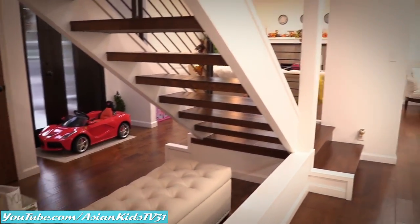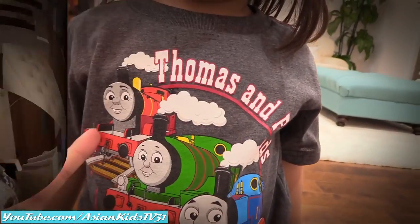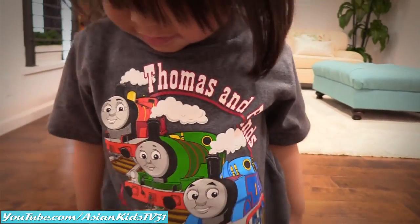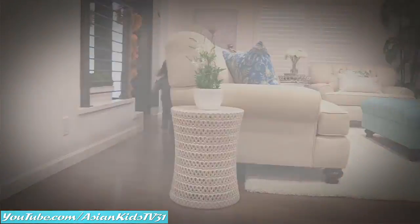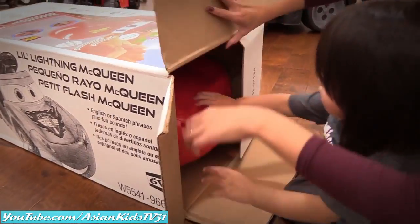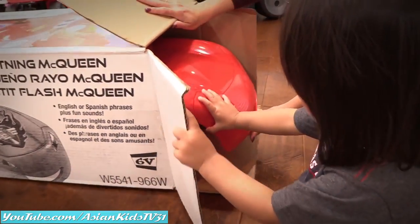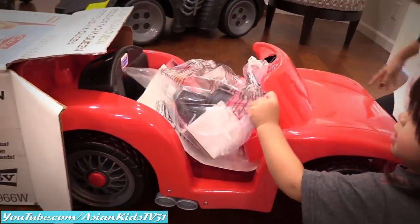Catch Maya! James, Percy, and Thomas! Thomas and friends! Yay! Pull the car out! Yay! Lightning McQueen! Nice, Markslen!